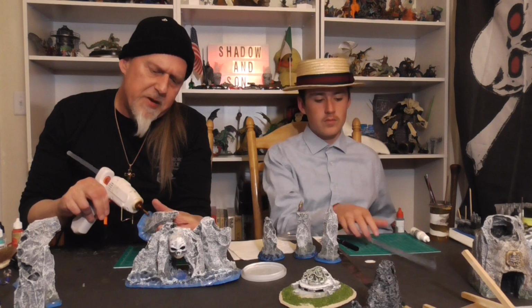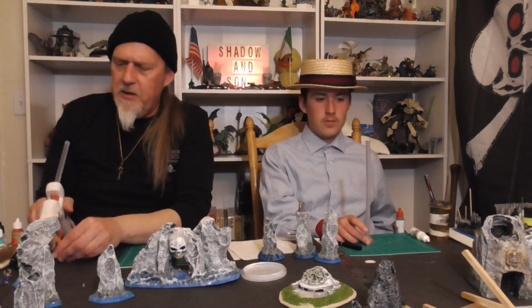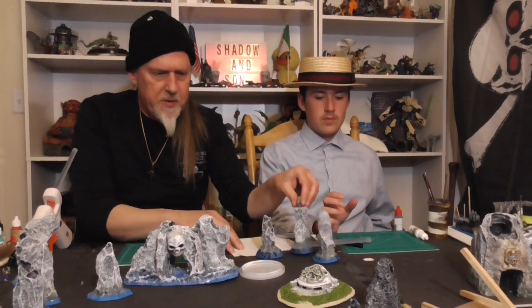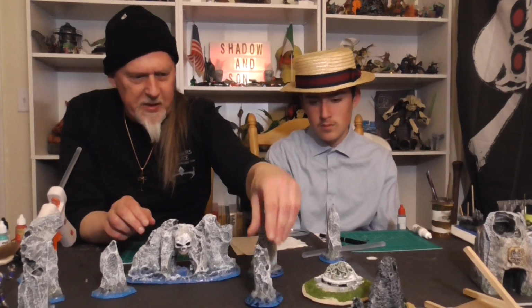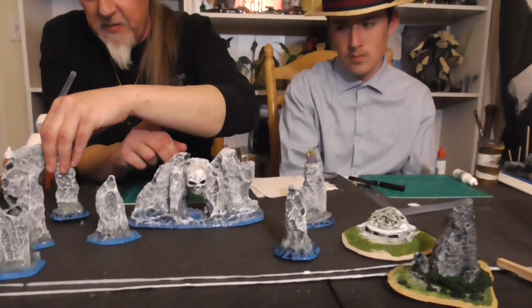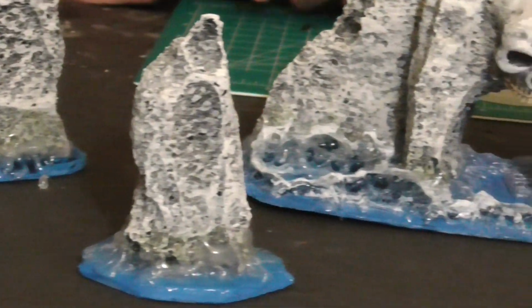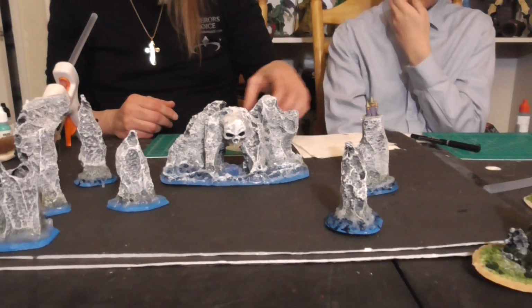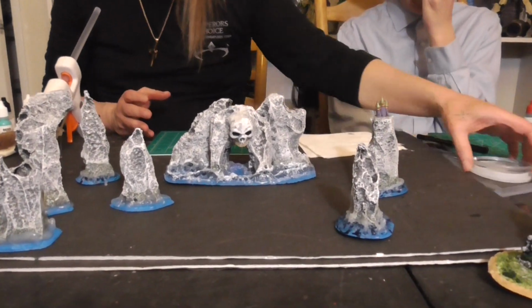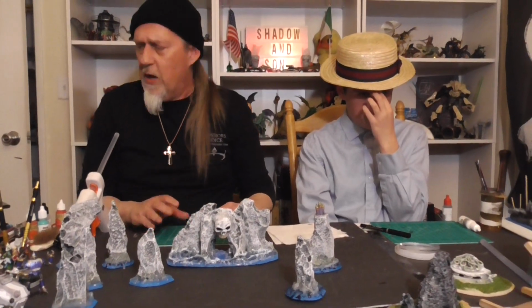And I think we're just about done with this side. All right, there you go. See? I'll put that up. And you can set these up. You want to probably leave some space so that ships can sail in and around them. But like I said before, it's a real simple technique. It just takes a little bit of patience, a lot of time, and very, very little money.